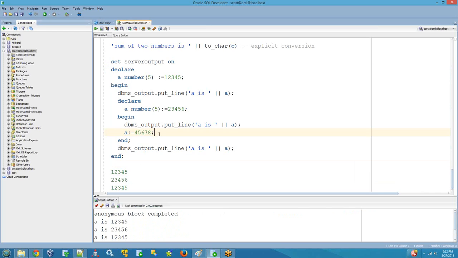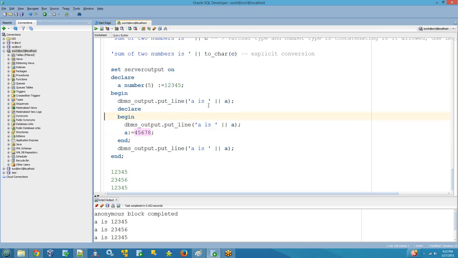See here. So we are changing the value, but where are we changing? Are we changing the global variable? Are we changing the local variable? If the same variables are there, this change will affect the nearest declaration. This is the nearest declaration. It will affect this change. That's why the output is 1, 2, 3, 4, 5, 2, 3, 4, 5, 6, and 1, 2, 3, 4, 5.